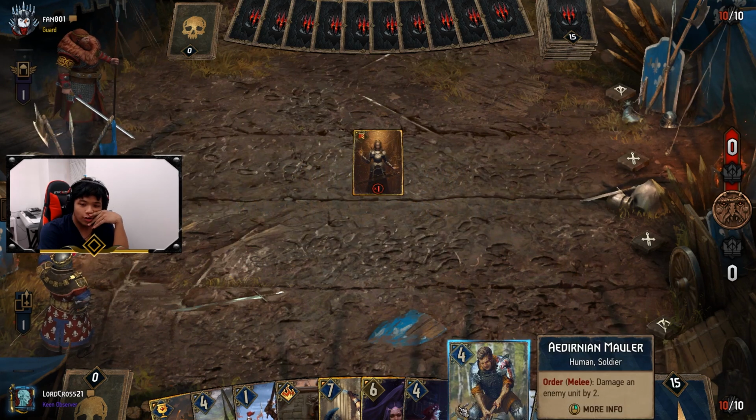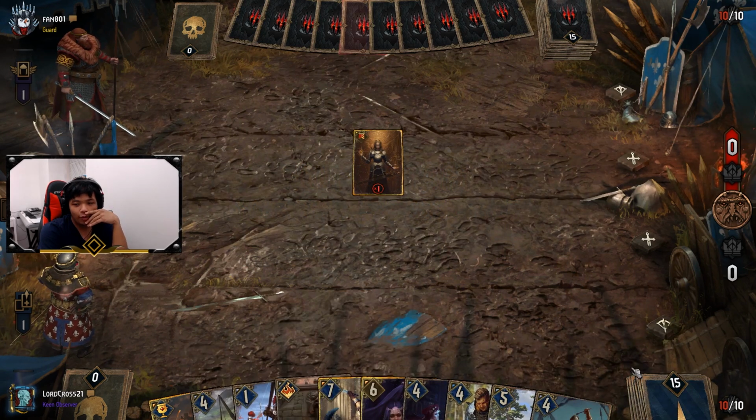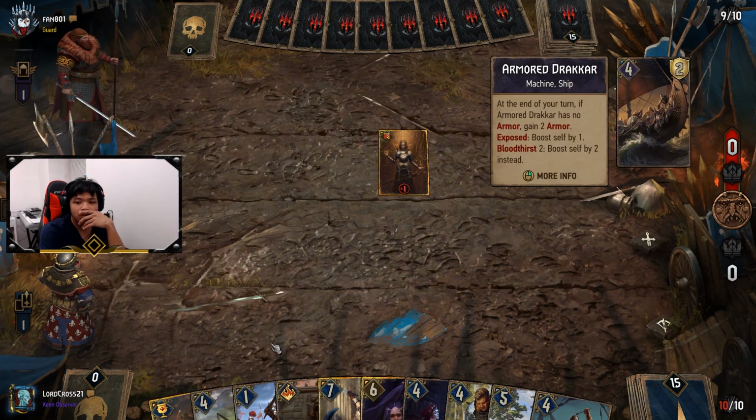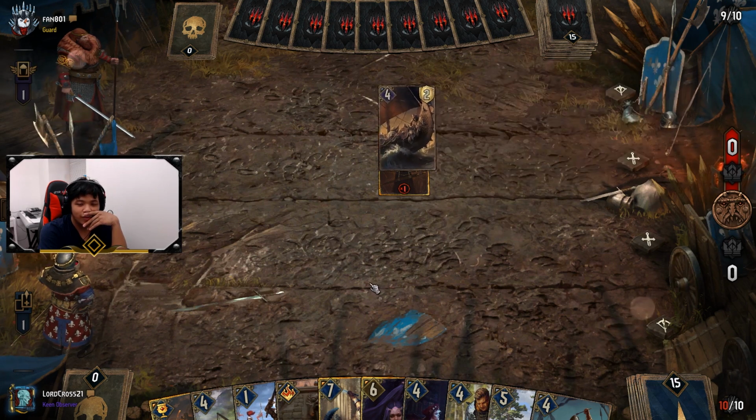You probably want to start with our non-combo engines. Okay, I should have gotten rid of the reinforced trebuchet actually. Armored Jakar, is it gonna boost it? It's fine if he does.